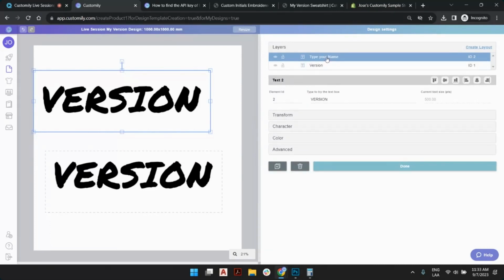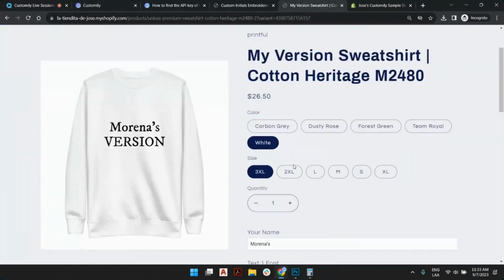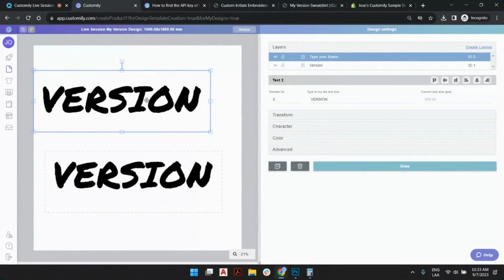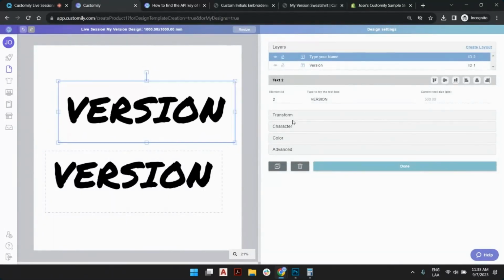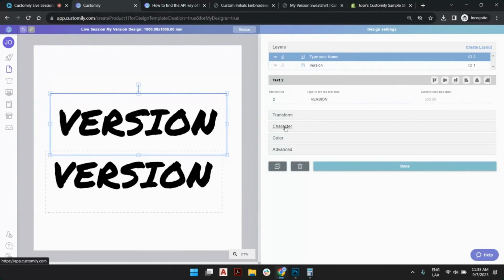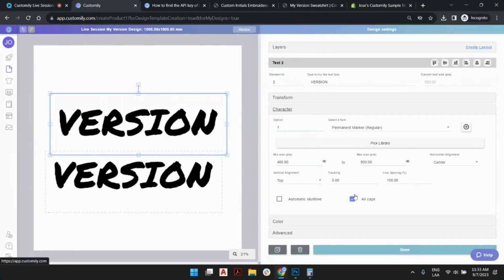I always try to name this exactly the way I want this on my front end here. Your name, type your name, stuff like that. And then I'm going to arrange this a bit different because this will be one next to the other, but I need to make sure everything is working correctly. So let me open character.